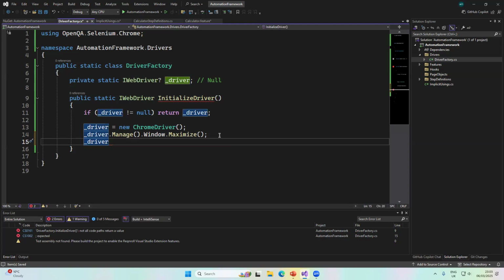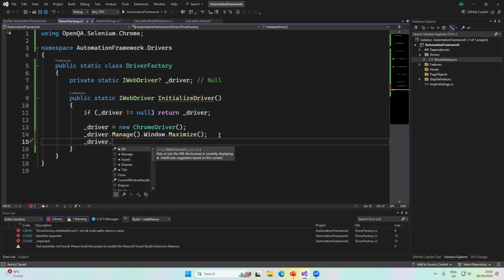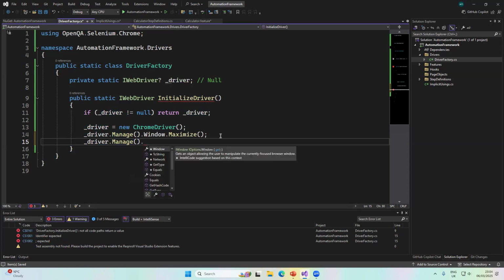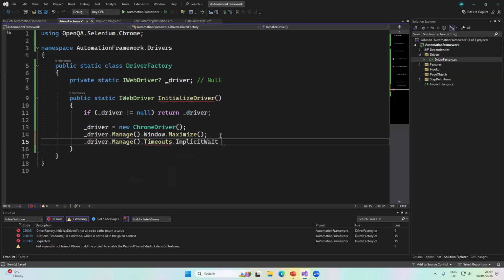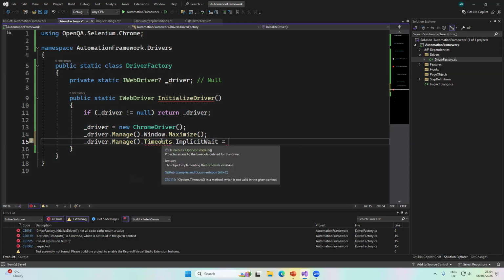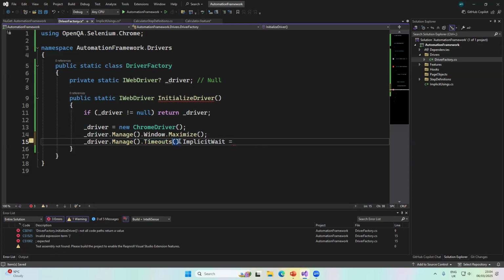The next one is if we want to add an implicit wait. Implicit wait means the default waiting time for each element in the browser. So I can do driver.Manage, this is a method, dot Timeouts, sorry, dot ImplicitWait. Timeouts is also a method, equals TimeSpan.FromSeconds, passing 10 seconds.